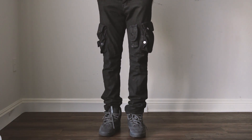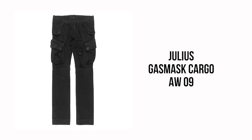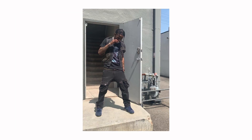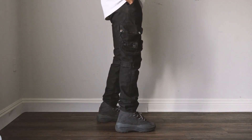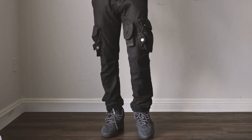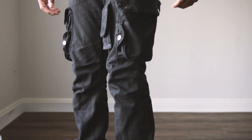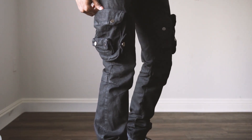Next up, some pants. I probably wore these like two times this week alone — they got some wear and tear but these are the black waxed denim cargos from Minimal. The original inspiration for these pants is by Julius — the Julius gas mask cargoes from fall/winter 2009. These fit a lot differently than the Julius pair, and you can see them being worn by people like Travis Scott. They have nice cargo pockets that kind of wrap around the leg rather than just sitting on the side, which adds a cool look. Waxed denim cargos are always fire — a very solid purchase. You can still grab them on Minimal.